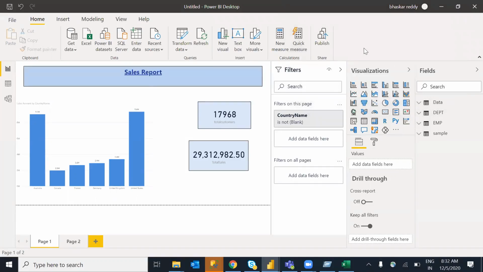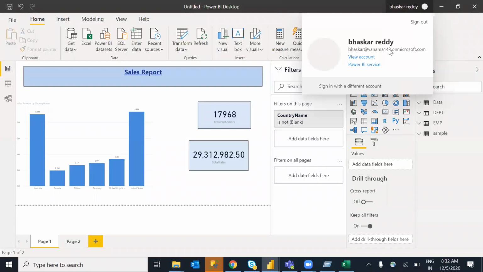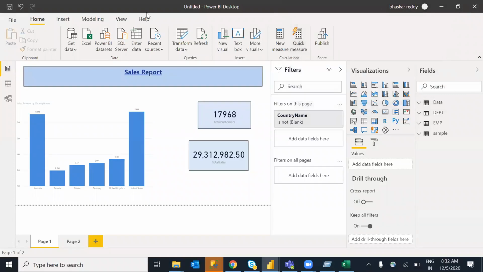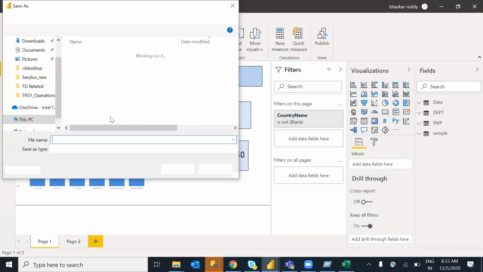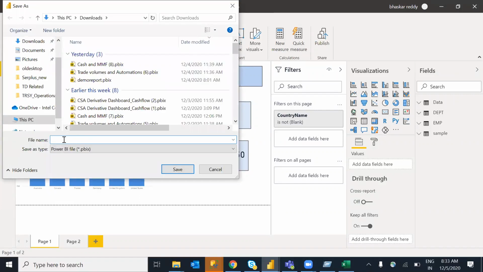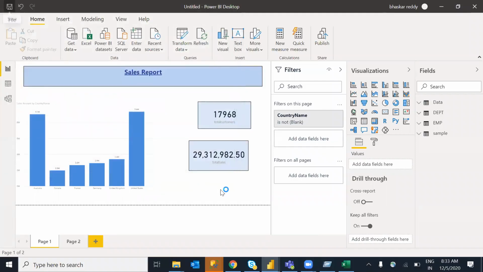Now I want to publish my report. Already I have logged in, so with this account the report will be saved into this account. Let me save the report. Demo report 2, I have just saved it.